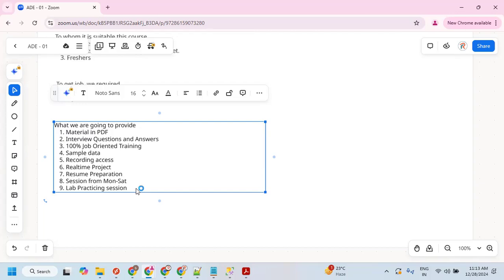If you have a doubt on that particular day, you can join that session and get it cleared. Your practical doubts will be cleared there. The lab practicing session will be there as and when required.